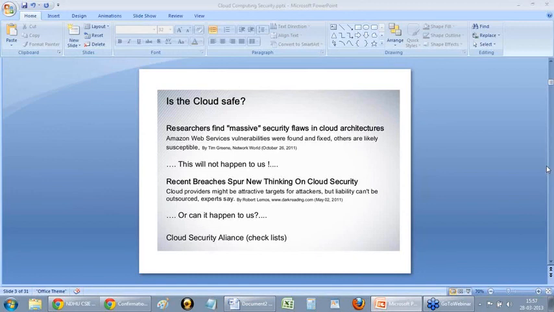The next question comes from Mr. Ajay. He asks, how can we configure cloud system? Well, there are many ways in which clouds can be configured. Do you mean how cloud can be provisioned? If that is what you mean, there are many ways. It is a very flexible system.